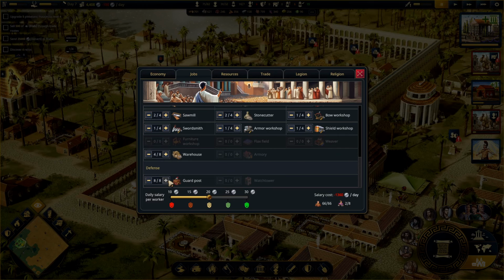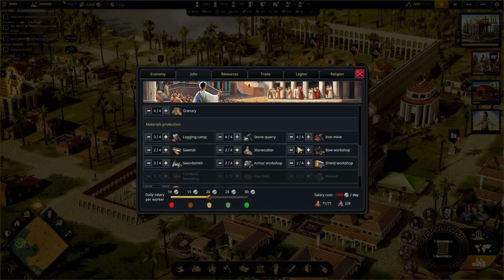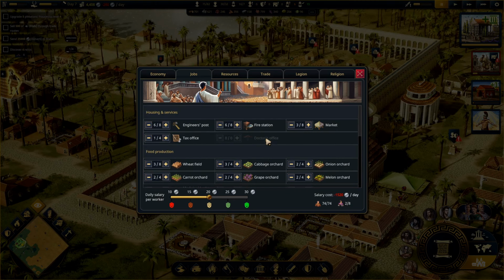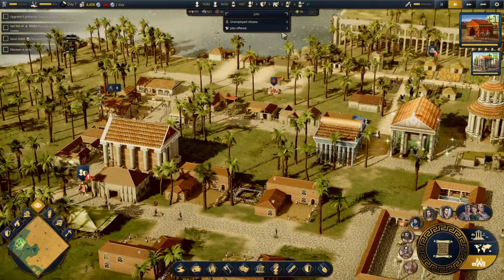Guard post is gonna be full because I'm gonna have 8 guards. I need more armor, shields, bows. I think 2 is enough for now. Stone is going pretty hard. Let's do 3. I have the people for it, so I'm gonna max out these. Okay, now I have 4 jobs available. I can see that because it's 74 of 78, so I know there are 4 jobs in surplus.